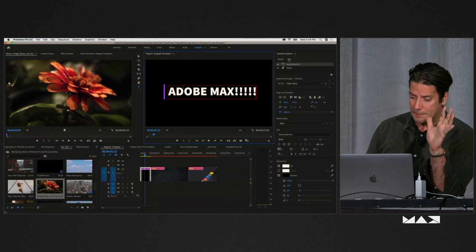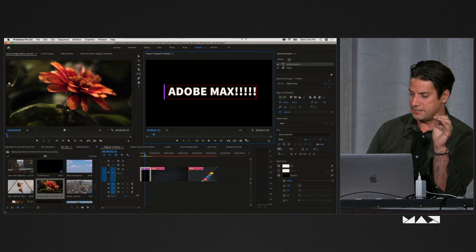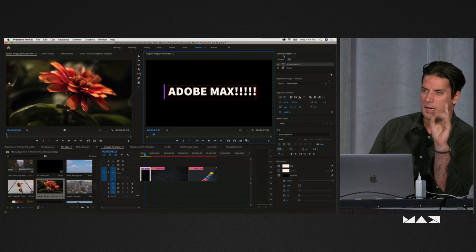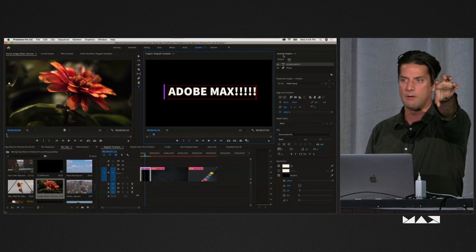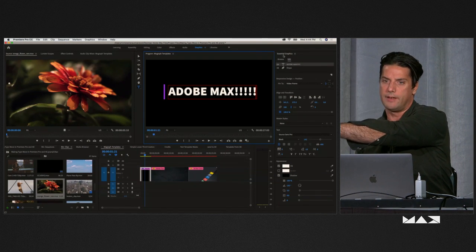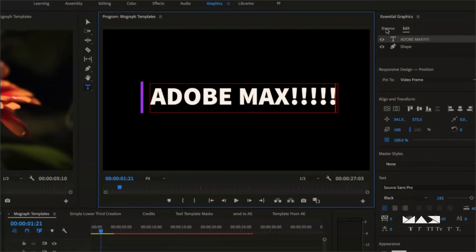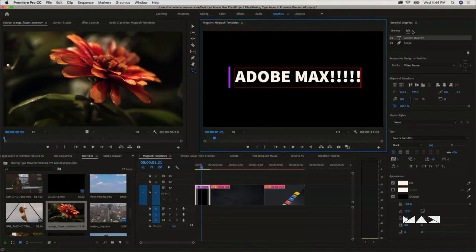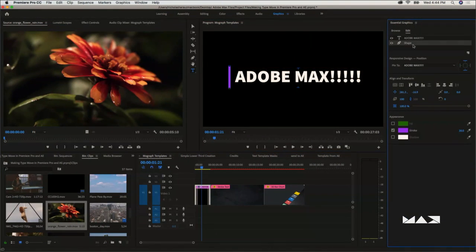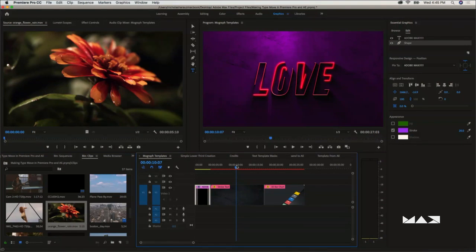Now the shape in particular actually needs to be adjusted inside the Essential Graphics panel. Did everyone see how it switched from the Browse tab to the Edit tab in Essential Graphics? So you can see over here, I was browsing for templates before, but because I selected that text, this Edit tab opened up, giving me access to making adjustments to that. And I can make adjustments to the two elements, one the text, the other being the shape. Okay? Now with an After Effects template, I'm just going to move over that 3D type again. It's going to take a second to load, as some of these can be processor intensive.